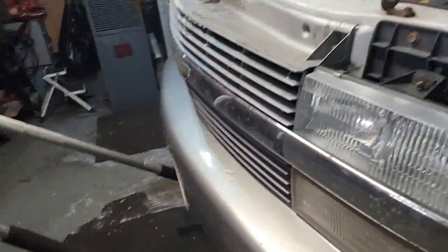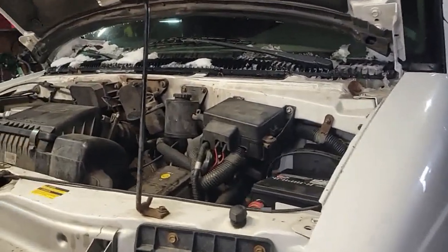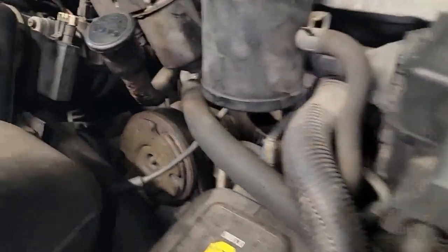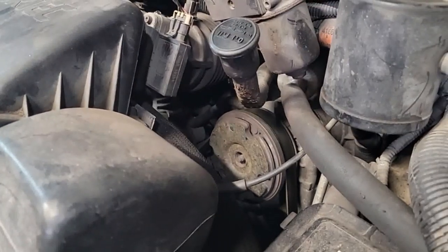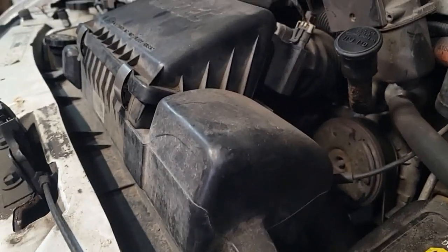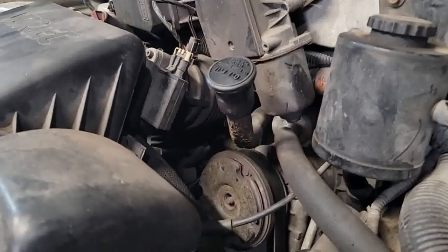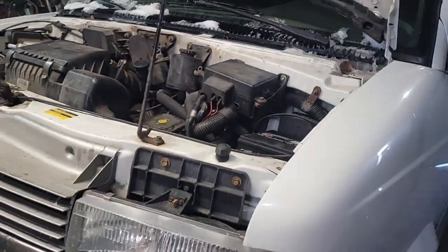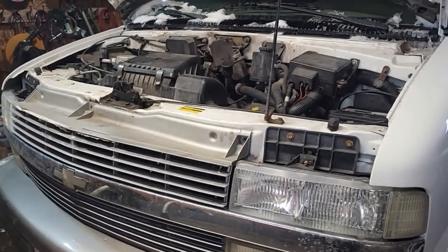I jacked it up and laid under it, looked around at the frame and all the stuff in the front end, make sure nothing was rotten or broken. And it doesn't seem like a very bad vehicle. You can see that it'd be a little bit of a job to do any work to that engine. You'd have to take off a lot of stuff, and then you'd be getting in there. It just wouldn't be fun anyway. So the starter definitely looks rusty and old under there, but so does everything else. So I don't know.